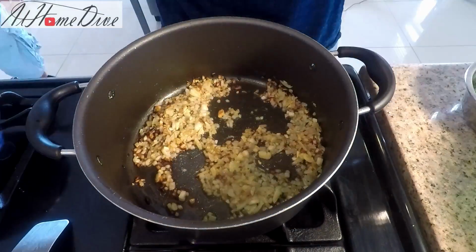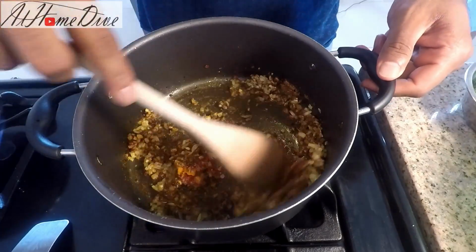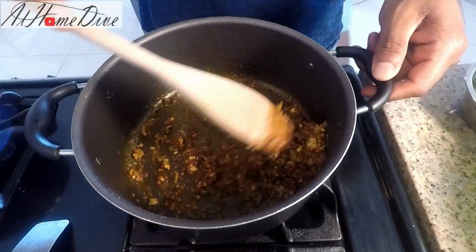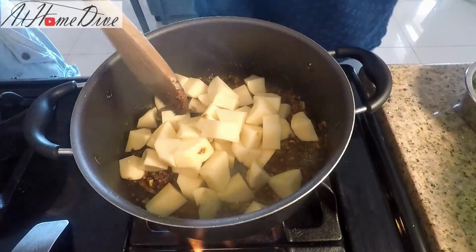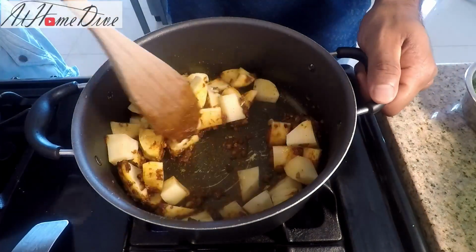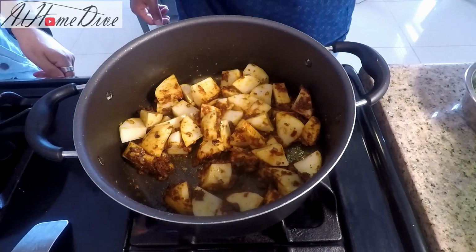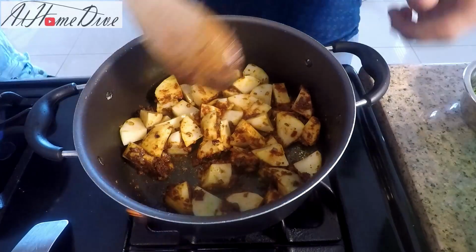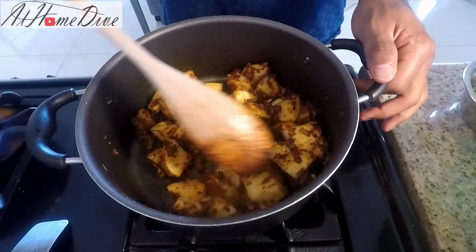Alright guys, time to throw in the seasoning now that the onions and garlic and ginger are all brown and ready to go. Just gonna let the seasonings wake up before I toss in the potatoes. We're ready to toss the potatoes in now. Potatoes take a little bit longer to cook than the cauliflower, so I usually toss them in and leave them in for about a couple minutes before I toss in the rest.